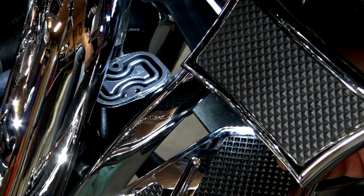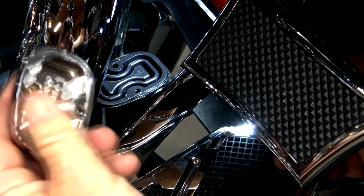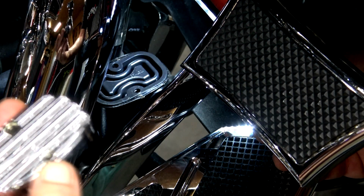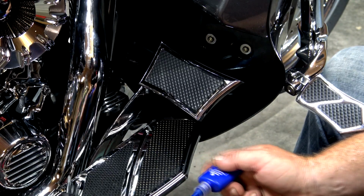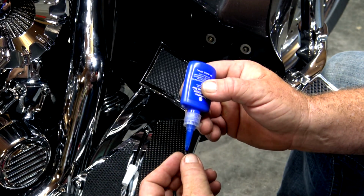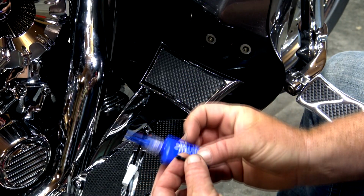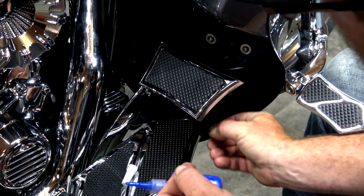Now hopefully you guys can see that right there. I put the light on it so you can see how it's sitting on there. And then we'll just take this piece and simply lay it over and put our screws back in. I'll move my camera back, guys, so I can work a little bit, but virtually we're just gonna put these 2 screws back in. I am gonna add that little touch of blue Loctite, and I'm going to set that screw in.